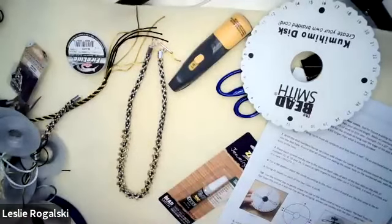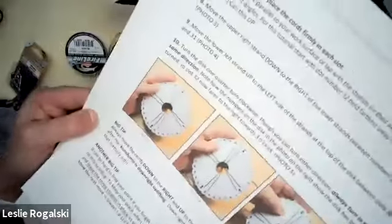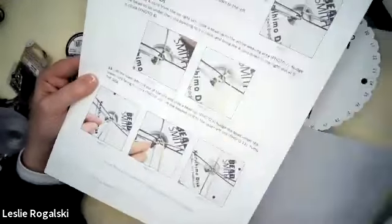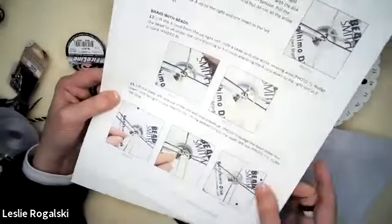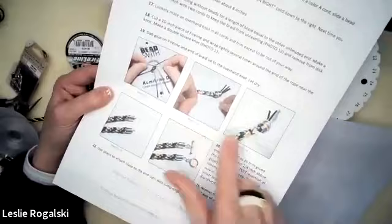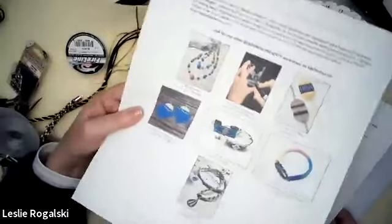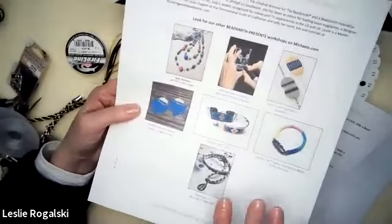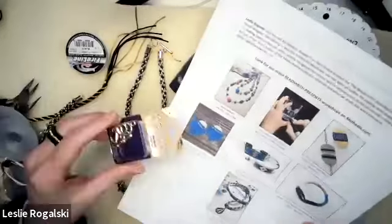But that's basically it. And again, the instructions that you'll get are very clear. You can see I've got photos for you with the down right, up left. Shows you when to bring the beads down, just like I showed you. And talks about how to glue in your finding and how to end it all. And at the very end of your tutorial are all the other workshops for Beadsmith that you'll be able to take.